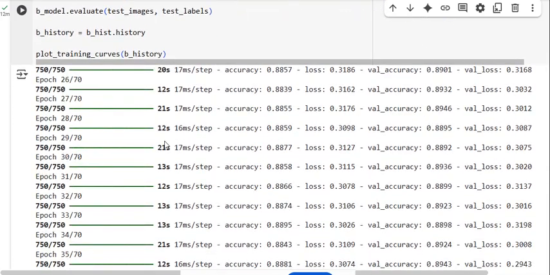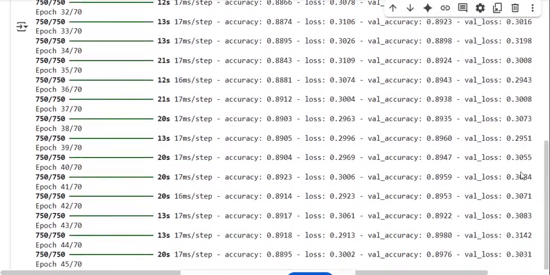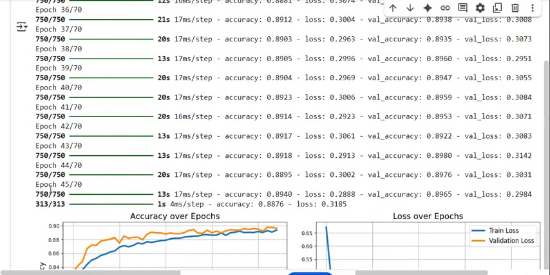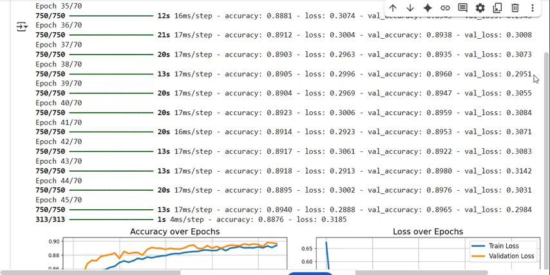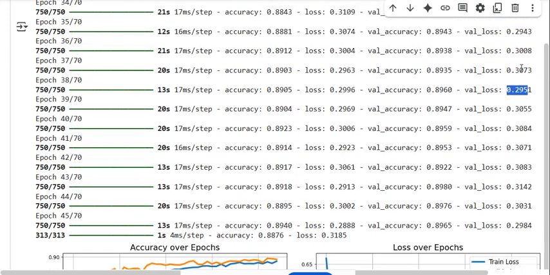And this is the log. It goes on until epoch 45, sorry. And here, 0.295 was the best loss, and after that, no, 0.294 was the best loss.